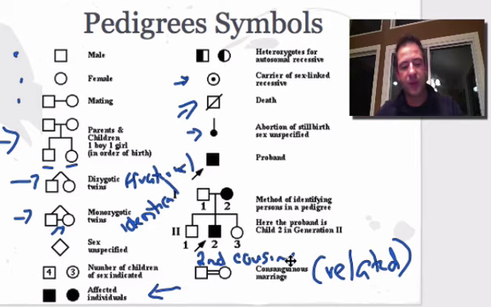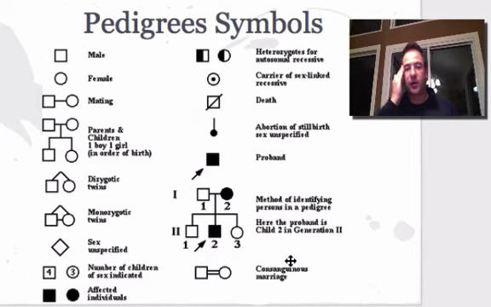So you might want to come back to the screencast so that you can better understand them and go through what each of these means, because you're going to be creating a simple pedigree, not a complex one. And you're going to fill in one that we've created, but then we might ask you also to create a family pedigree for one trait within your family. So say eye color or something like that.